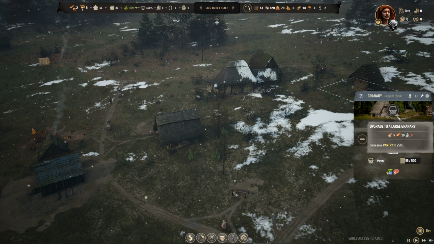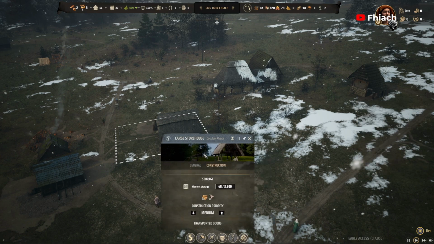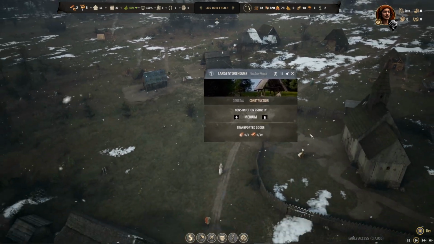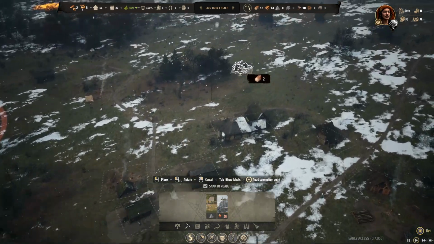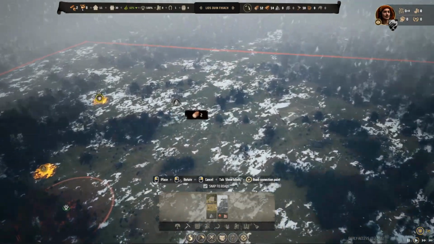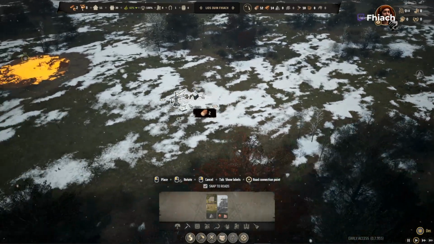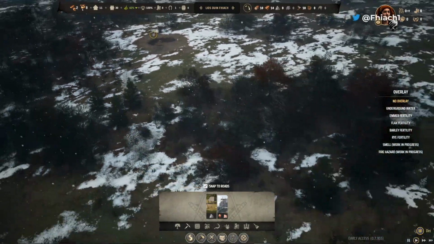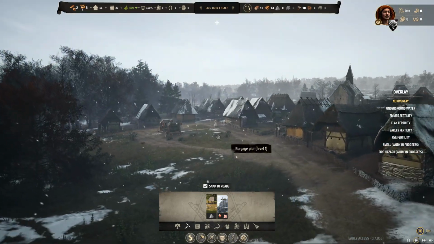Put the granary. Need 5 stone for the granary, so we might do a stone cutters. Oh, a stone mine. Stone cutter camp. That doesn't need to be in range or anything. No, but we could pop it up here. It's gonna take a little while to build.